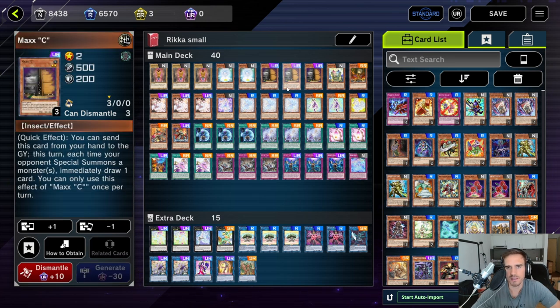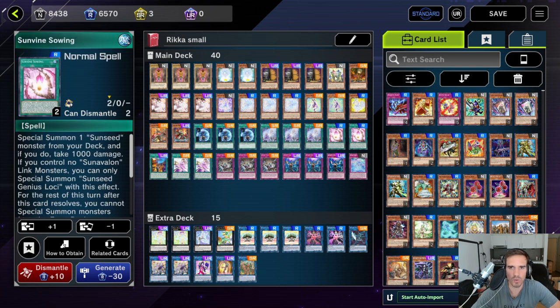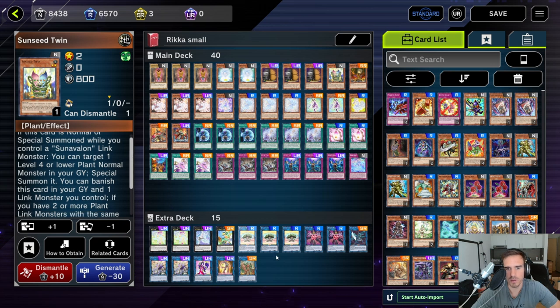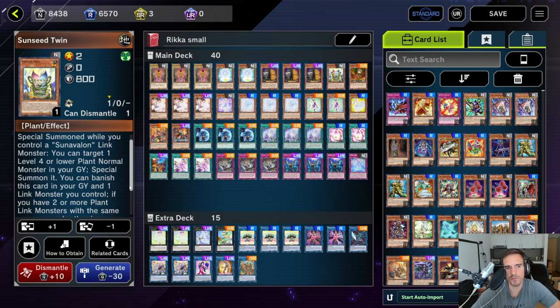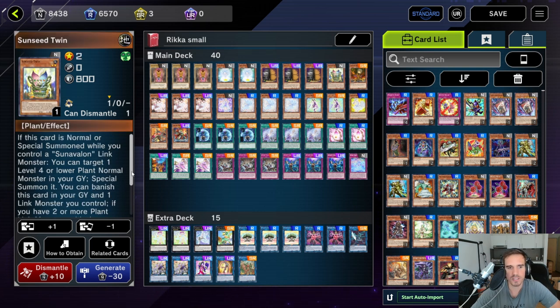Then we have triple Maxi, it's just Maxi, and then we have Sunseed Twin. This is also part of your Sunavalon package and normally will be summoned by your Sunvine Sowing. This says, if this card is normal or special summoned while you control a Sunavalon Link monster, so this one, or this one, then you can target one level 4 or lower plant normal monster, this one here, only this one, because this is the only normal monster, and you can special summon it.